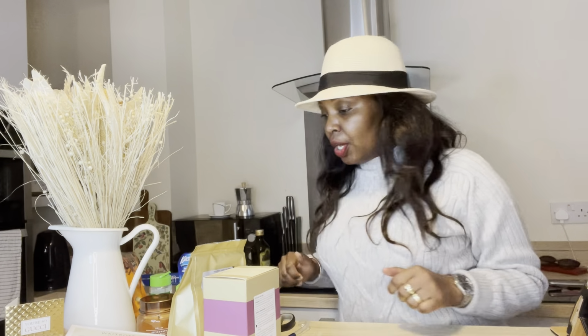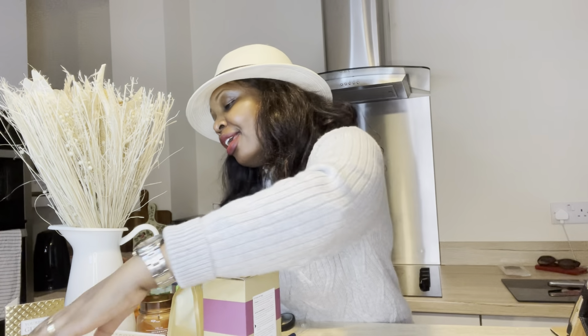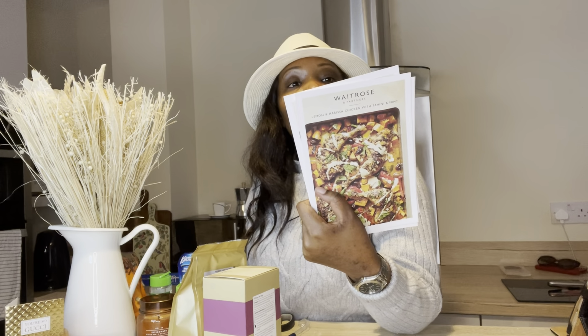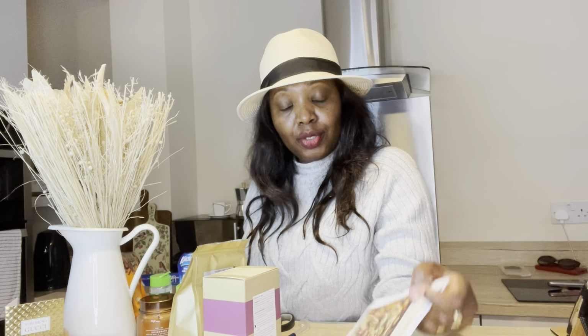Yes. So I've already talked too much about the things I went around to buy or to see with my own eyes. So I also got this recipe. You know, I'm enjoying being more in the kitchen and cooking. So I said, you know what, somebody told me there are these free recipes you can find in the supermarkets, and so I saw them today and I took advantage, and we're gonna be cooking all these things.